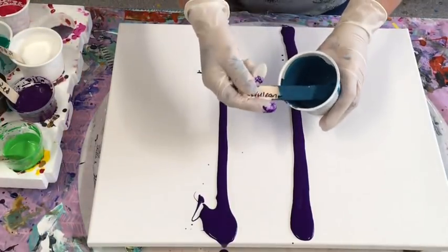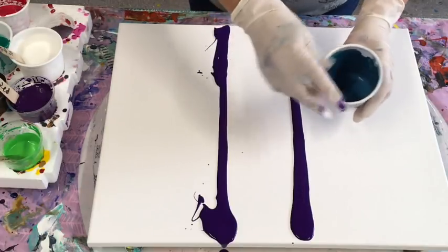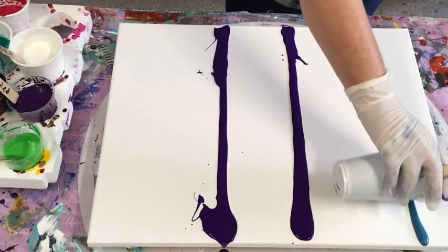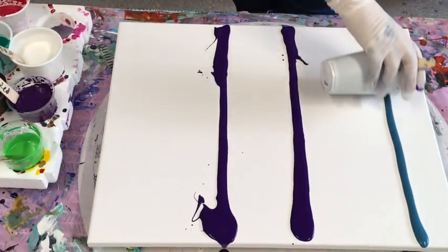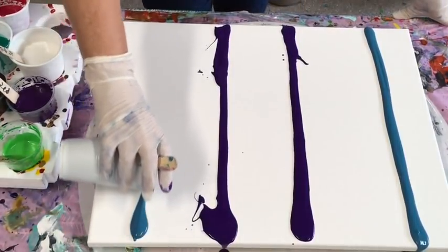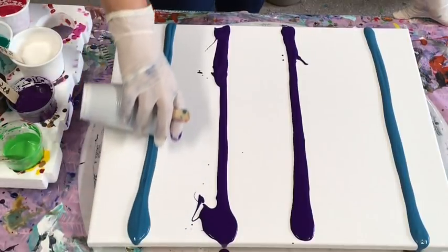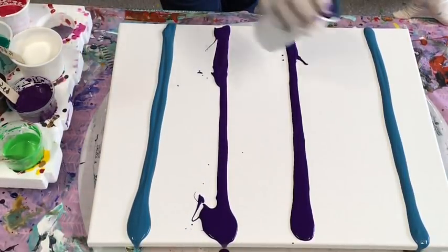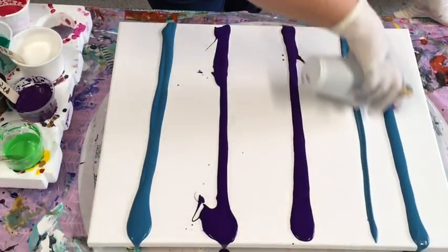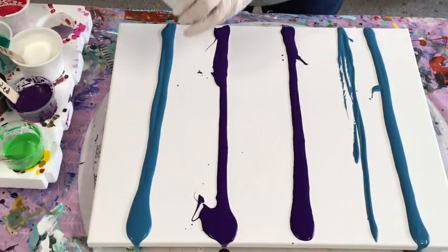This was a bit of a custom colour that I had started with cerulean blue and added phthalo blue, I believe, if I remember correctly. These paints have been made up about 3 days now. If you follow my pouring video, you'll know that I always make up my paints quite a few days ahead, or at least 24 hours ahead. I just find that they work out better for me doing it like that.